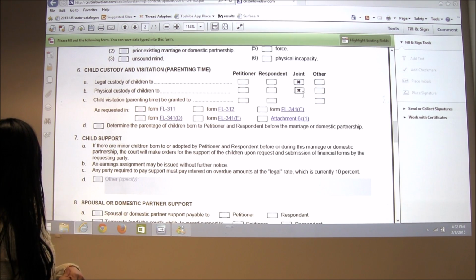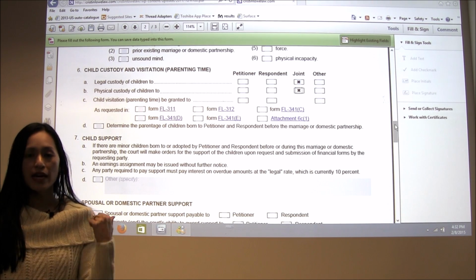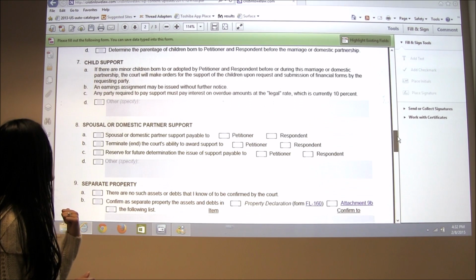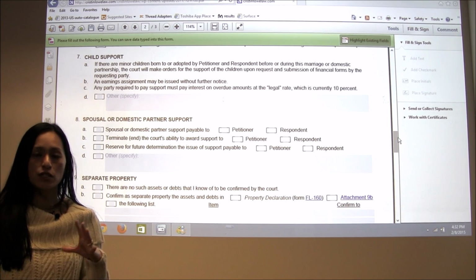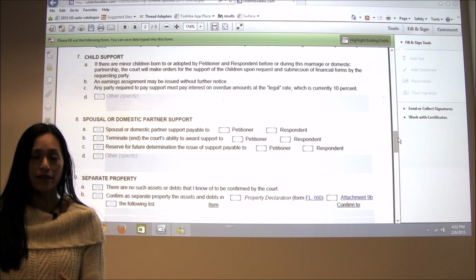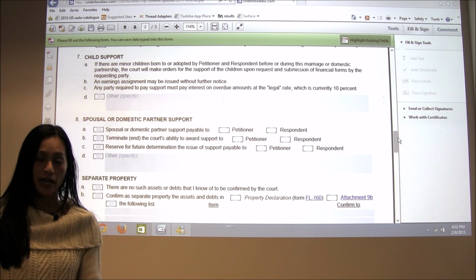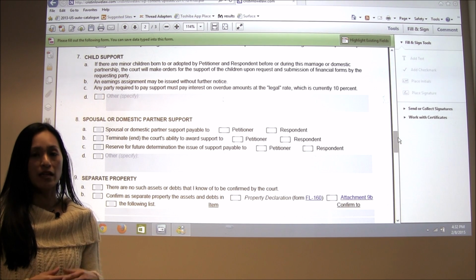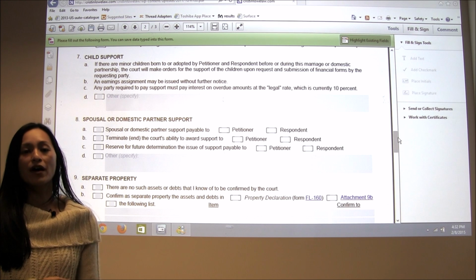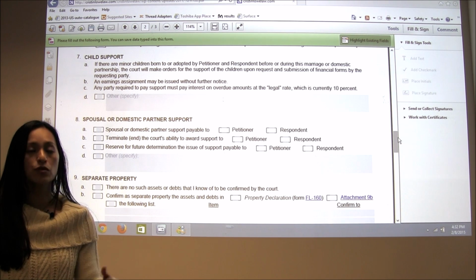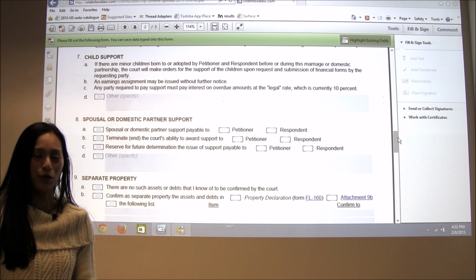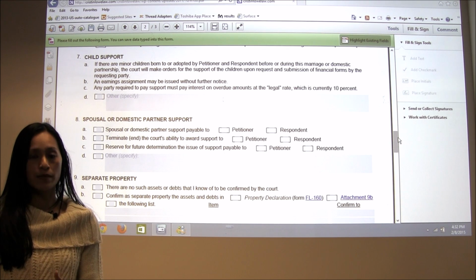Okay, so this is another new section. Number 7 is child support. And you don't actually have to fill anything out here, but it is a more clear advisement. So anytime you file for divorce and there is an issue of custody, meaning there's a child of the marriage, child support automatically becomes an issue. So whether or not you want child support from your spouse, or whether or not you want to pay child support to your spouse, that issue is automatically alive.